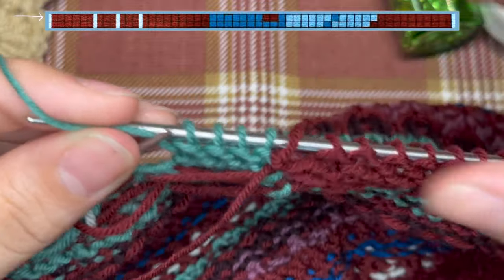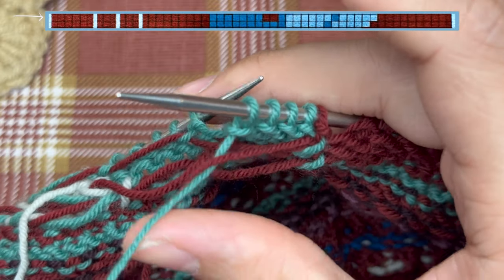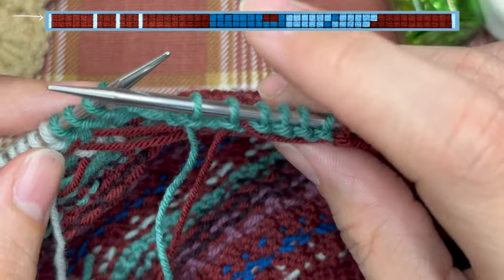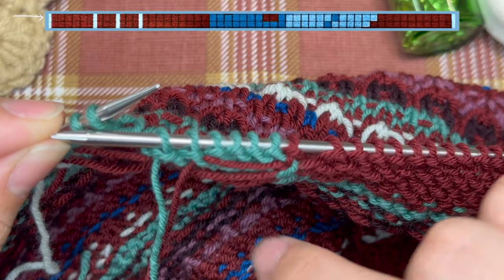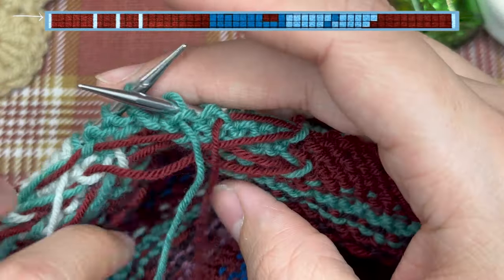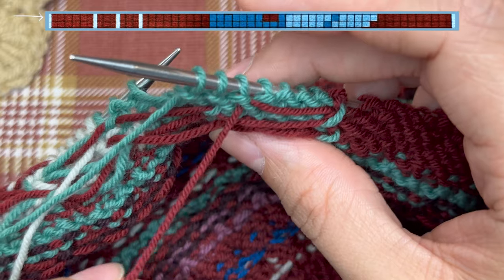Now I'm dropping it to the left, picking up the yarn underneath so I can work with the green, and I'm going to do seven green stitches — purl seven. After four stitches I don't want to leave such a long red float, so I drop my working yarn to the left, pick up the red, twist it so I still have green as my working yarn, and keep going. We need seven green and then two red stitches. We don't need to twist the red because it's already coming from left to right and that won't create any gaps. So I'll make those seven green stitches.